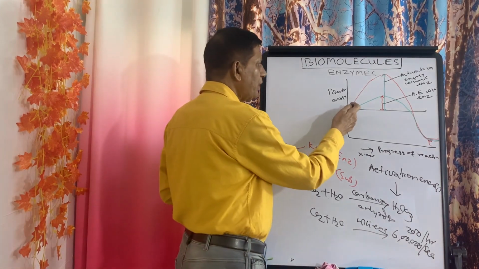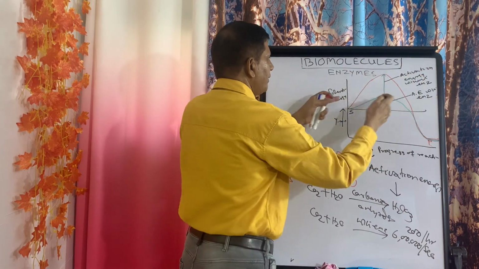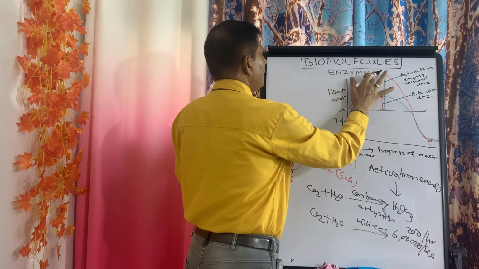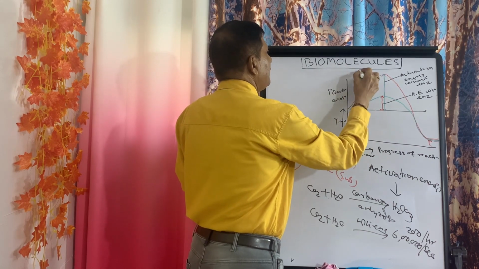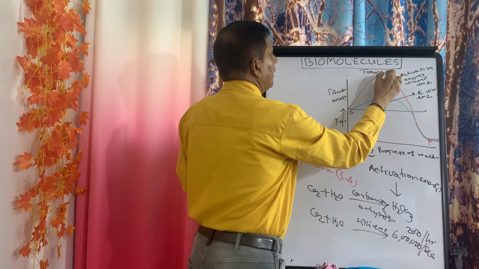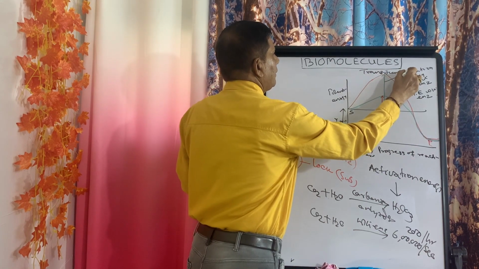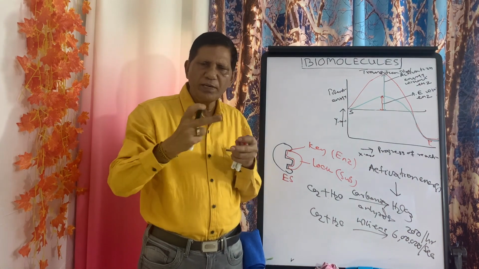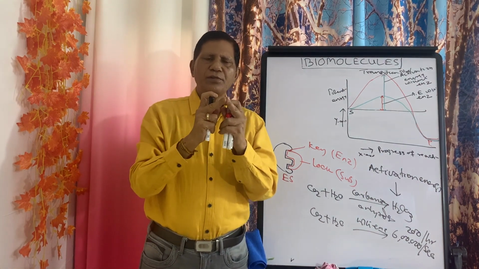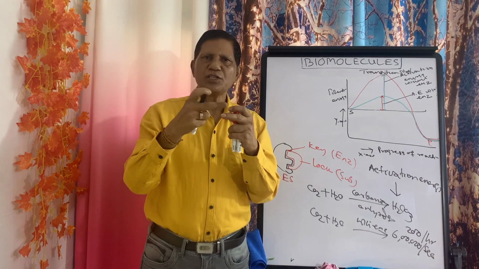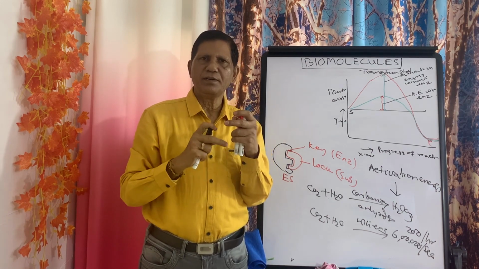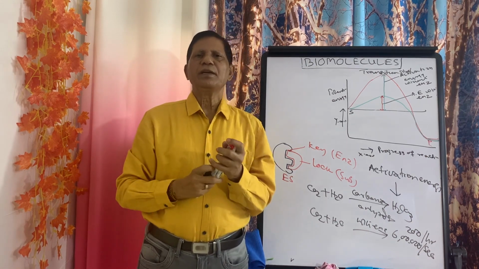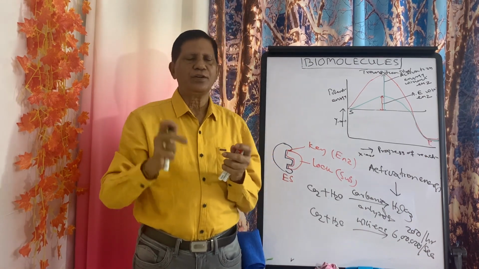That means from this point to this point, the total range is known as the transition state. This is known as a transition state from this to this. That means this reaction doesn't take place in a single step. There are so many steps. They combine together, bond breaking, making with a change in the shape of the substrate. Then it will give rise to another enzyme substrate complex, then another. Let me give you one analogy so that it will be very clear to you.